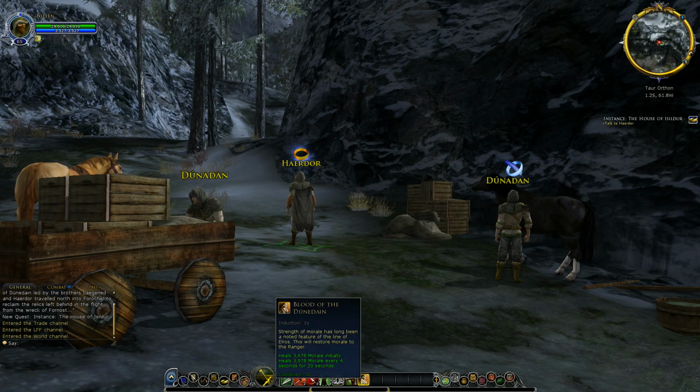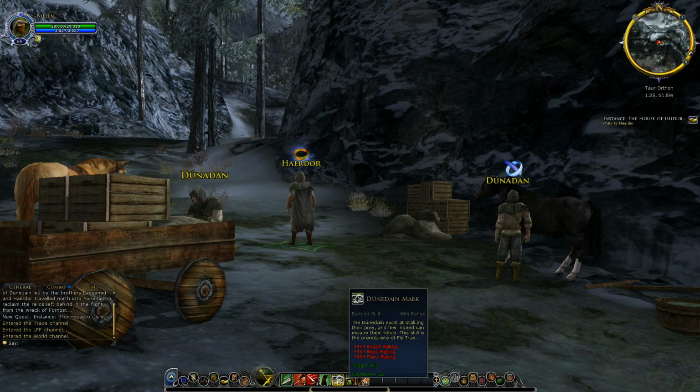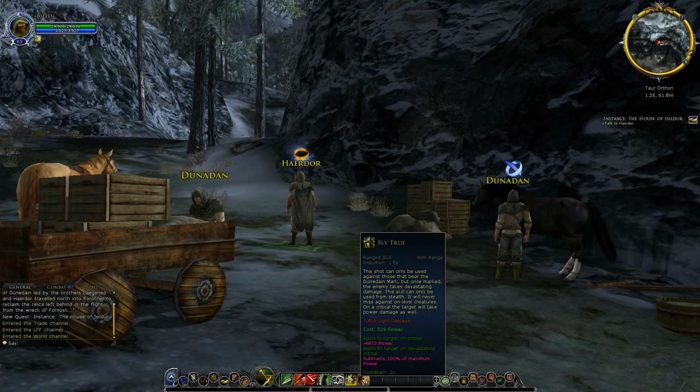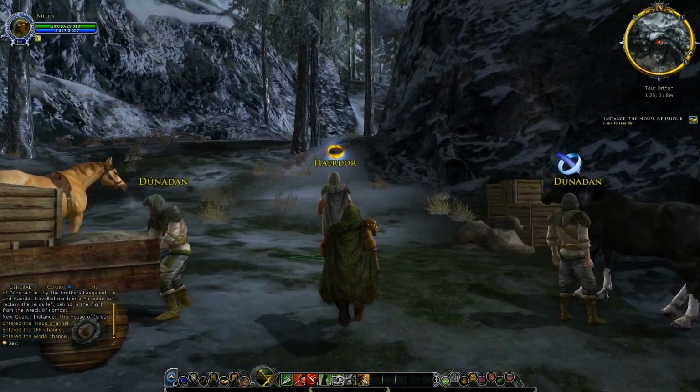And what's this? Blood of the Dunedain. Strength of morale has long been a noted feature of the line of Elros. This will restore morale. So you go in stealth, then you mark them, and then you fell them. Okay, can we get out of this? There we are.